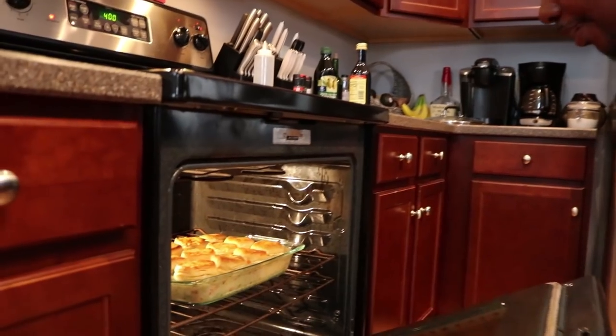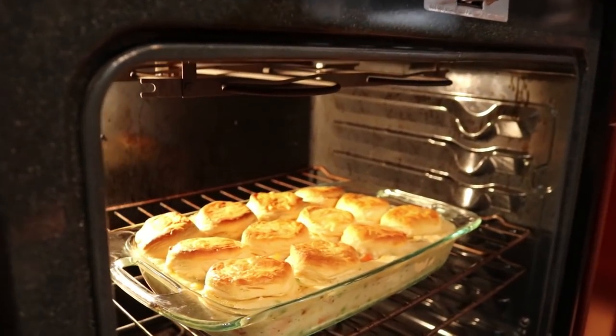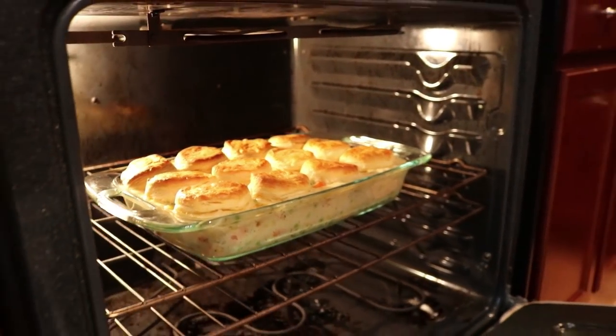Hey, camera guy, it's about that time again, man. You know what time it is. Take a look in the oven, camera guy. Check that out. Look how it's just bubbling, sizzling. Man, that thing looks so good.